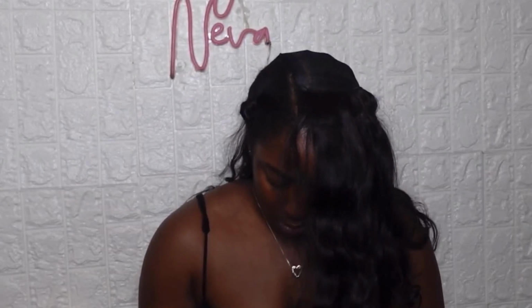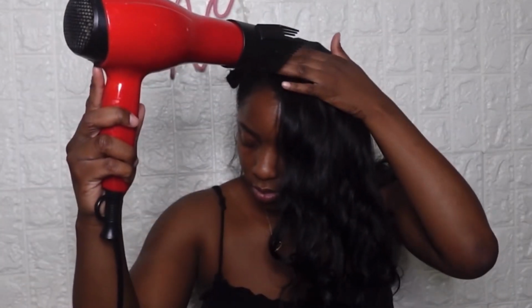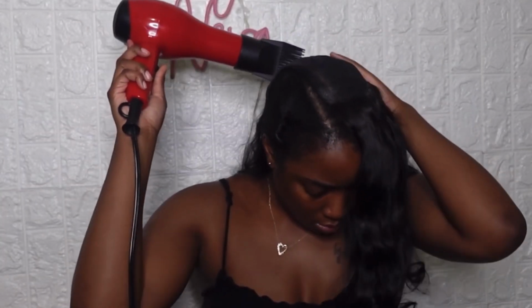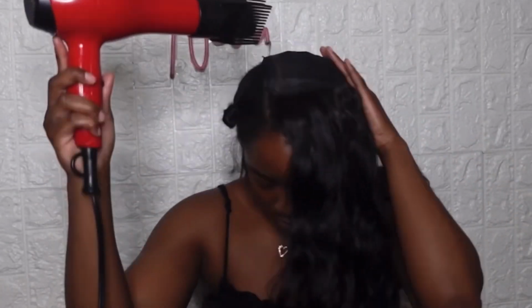So that's why I'm starting some of the tracks in front of my hair and then wrapping it all the way around, as you guys can see. And I'm just blow drying the section again. So you want to do that after each section just to make sure it's nice and secure.